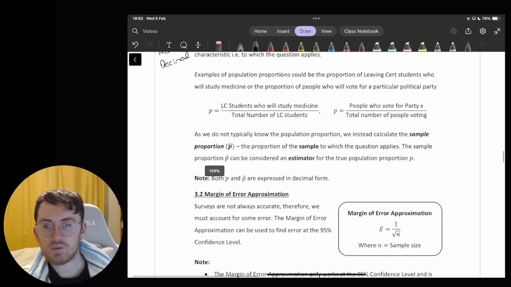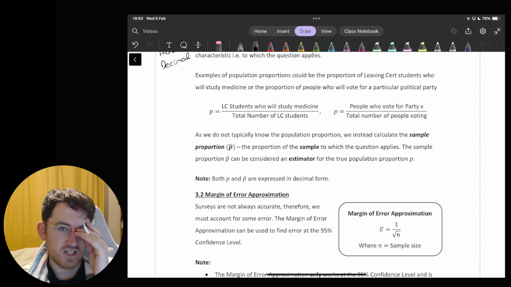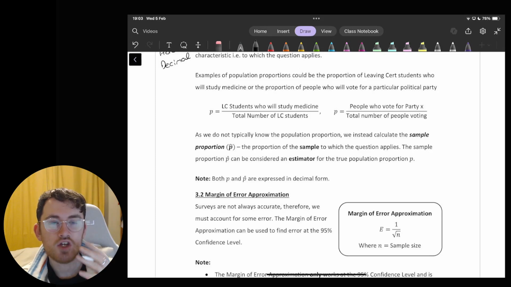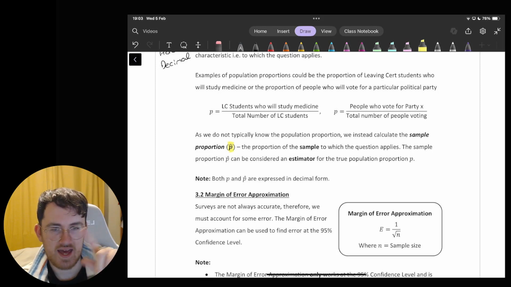Now, generally, we will not know this value, based on what we said already. For the population proportion, you're not going to ask every single person in the population, it's just not realistic. So we're more likely to ask a sample. Based on that, rather than having population proportion P, we are much more likely to have the sample proportion, which we denote by P hat. The P here has a little hat on top of it. It has a name, I forget it. Anyway, sample proportion P hat is what we're looking for.